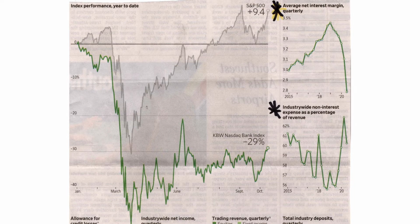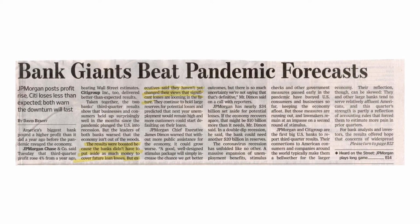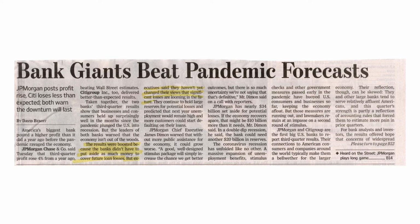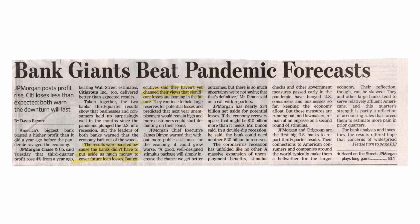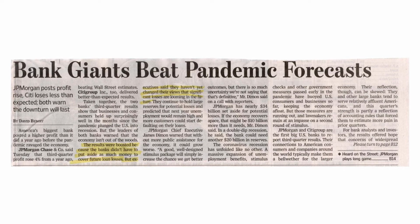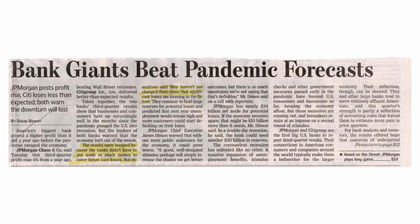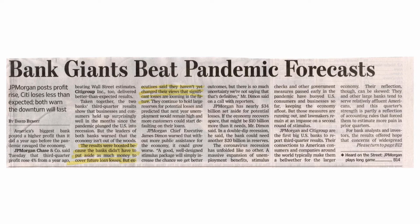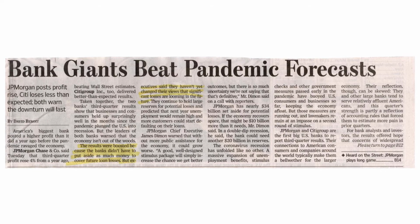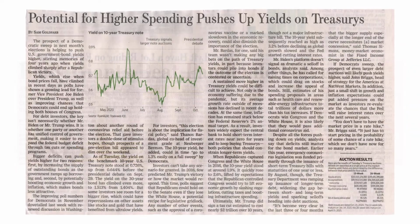Wells Fargo took a hit this morning. Citigroup and JP Morgan took hits yesterday off the back of their earnings reports. Even though these big banks beat their forecasts, right, and that's really the key here, the manner in which they beat the forecast was problematic to investors because they didn't have to put aside as much money to cover future loan losses. But during the earnings calls, the executives were still obviously worried that they were going to have significant losses in the future. So it really didn't bode well for investor confidence, and so the banks continued to slide on that news.